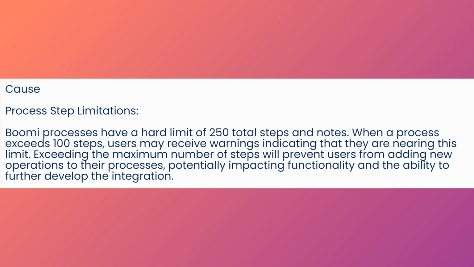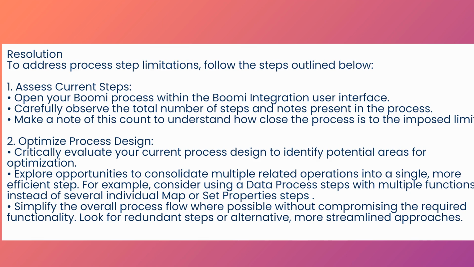Boomi imposes a hard limit of 250 total steps and notes per process. To give you a head start on optimization, the system triggers a warning once you pass 100 steps. Reaching the 250 limit doesn't just impact your UI, it can threaten the long-term maintainability and performance of the entire integration. The resolution begins with a clear assessment.